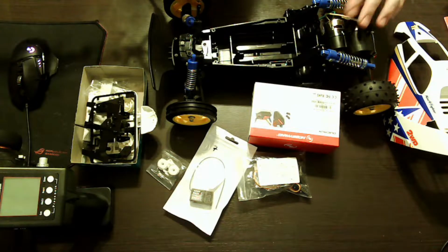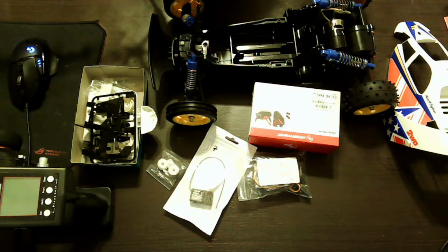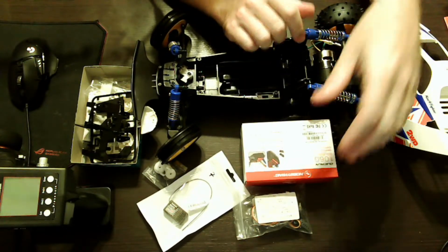And earlier today I was working on painting my 67 Bug and decaling it, and taking a break from that, I just decided to actually work on this guy right here. So I also had to get some parts, of course.